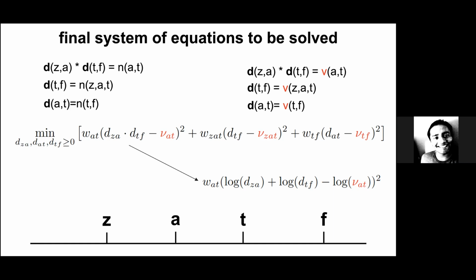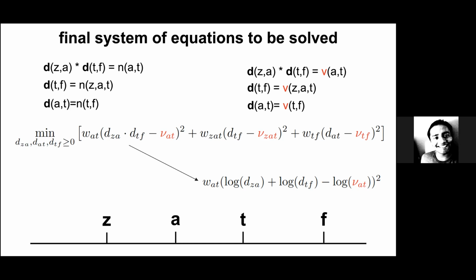I see. And what does v of a comma t represent? How many did I see? The left side is like the theoretical world, right? But the right side is the practical one, what happens in practice. In practice, you have no guarantee that you're going to see all possible queries. You see queries coming out of a distribution. So V_{a,t} is just an estimation of N_{a,t} given what you have observed so far.